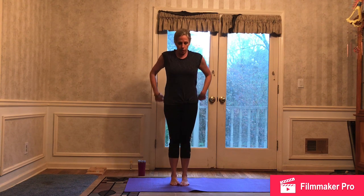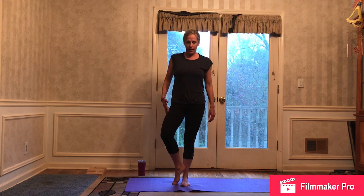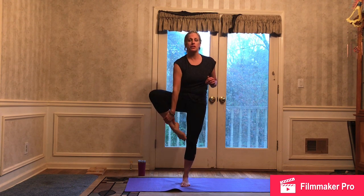Okay, so this time you're going to shift your weight to your right foot. Bring your left toes to the mat. Hands to your heart and find your focal point. Don't move anything else until you know where your eyes are going to stay. On your exhale, let's go ahead and bring the foot up if you want. You don't have to.